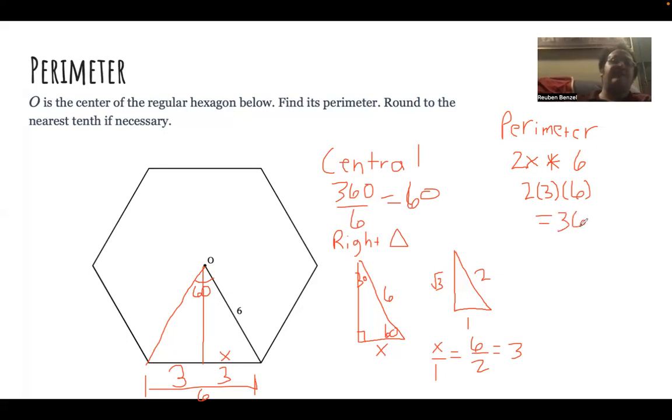You could also reason simply that you have equilateral triangles as well. And you could actually make the conclusion that the bottom is six. You could also do for your 30, 60, 90s if you like SOHCAHTOA you can do it like that.